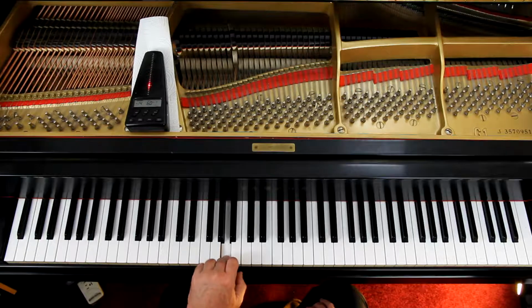However, you can't go back to the same position. You got to go back. They don't tell you, but at the first note of the third line on page 33, left hand, that A, play it with the third finger. Okay, so you're in that position.